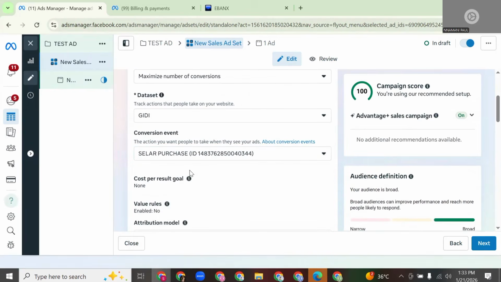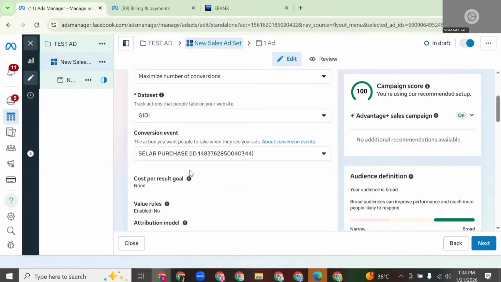Any other thing you are doing here, just make sure that this step I followed, you follow the exact step. If you do that, I guarantee you are going to be tracking your results. Anytime somebody goes to that Selar page, remember, it is not the Selar website, it is that particular Selar page that we are tracking. Anytime somebody goes there and clicks to register or clicks to buy, maybe fills in their form, their card details and purchases something from a Facebook ad, it is going to track on your ad.